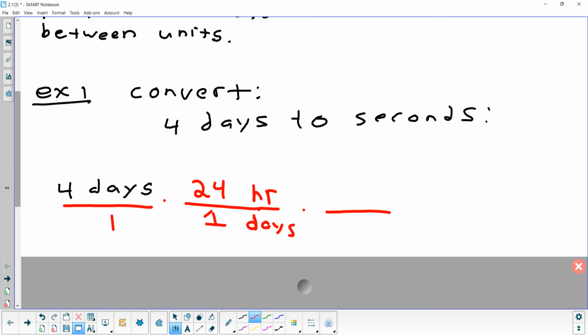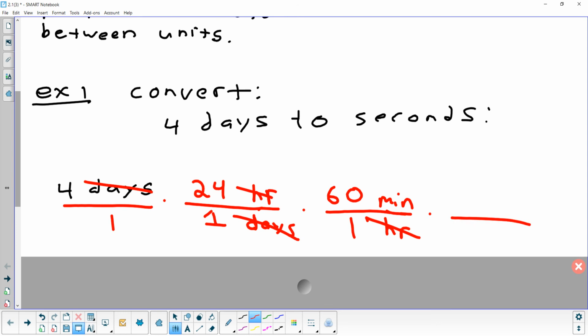Now we're going to get smaller than a day. What's my next unit down from a day? Hours. I'm sorry, yeah, we did hours. What's the next unit down from hours? Minutes. Yeah, minutes. So now we're going to get minutes. So we want hours to disappear. Where would hours go if we wanted to cancel out? The bottom. Hours would go in the bottom. Minutes would go in the top. And now we've got to fill in the conversion. Hours to minutes. What's the conversion between hours and minutes? 60 minutes in an hour. 60 minutes, 1 hour. Okay, so now days is gone.